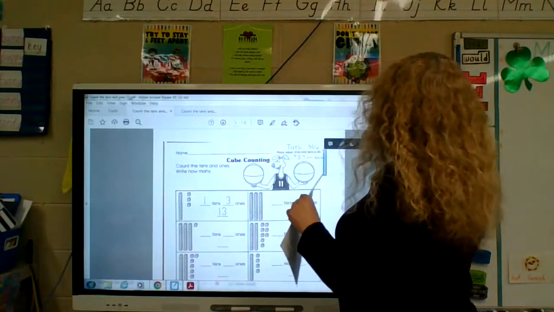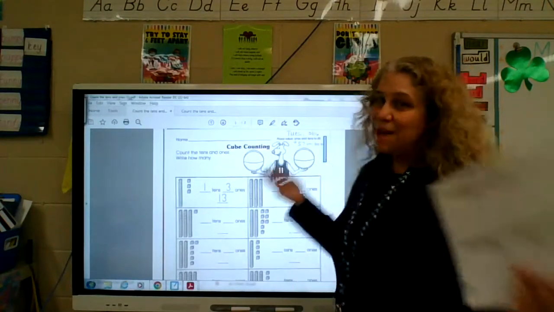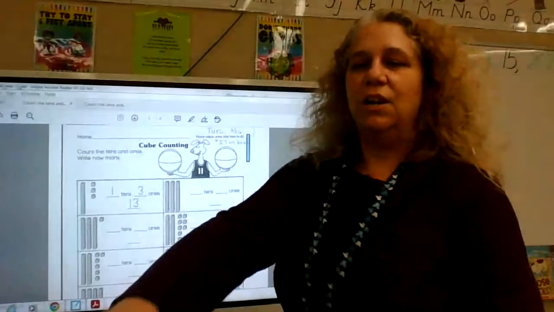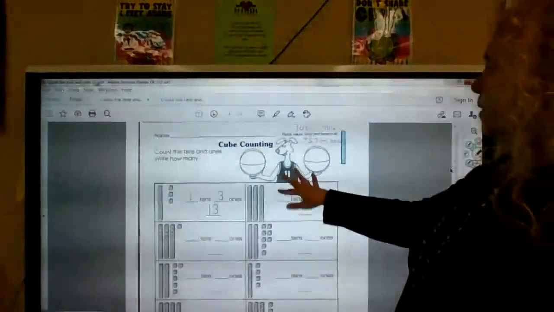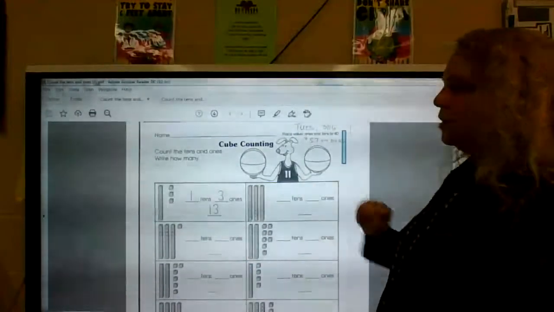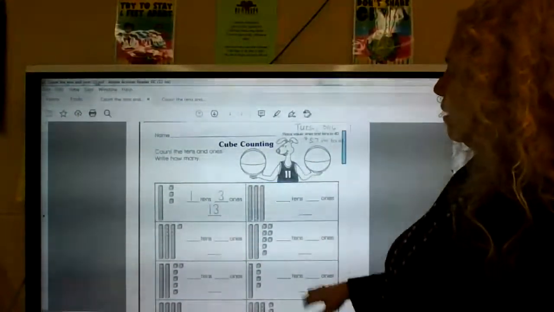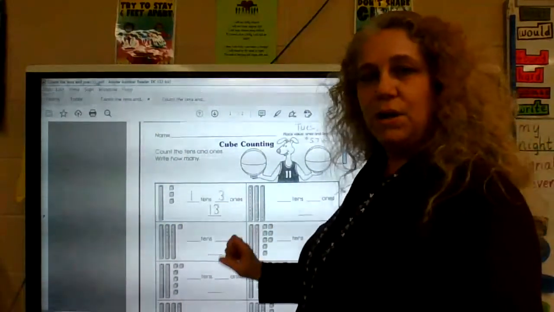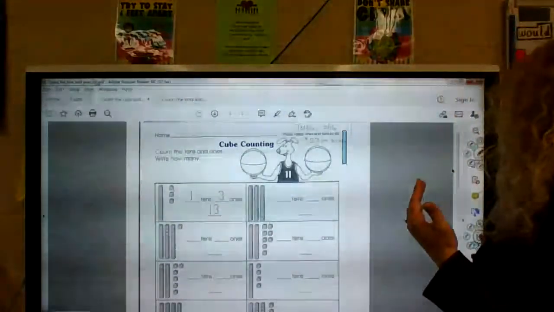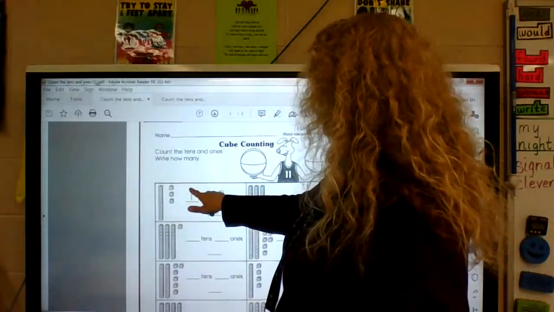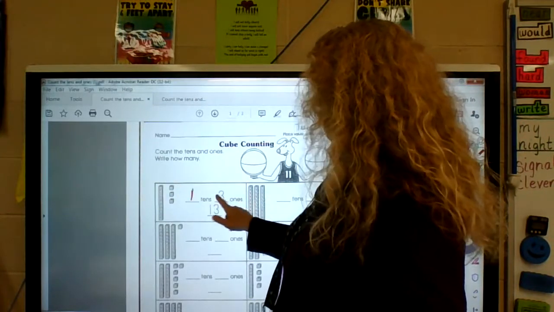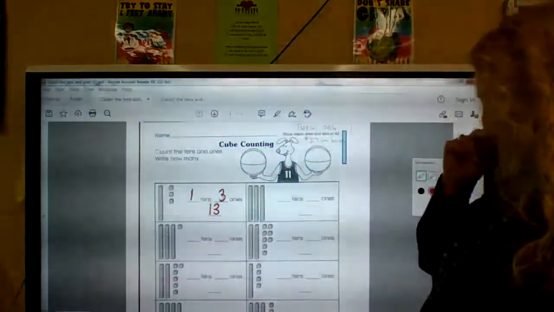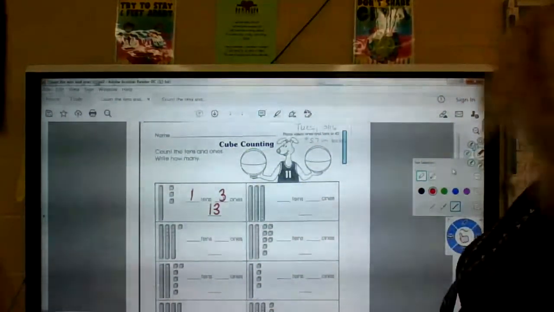Okay. So on this side, and it's March Madness this month, so basketball, if you're into basketball, you might be watching it on TV a lot. All right, so we have this little basketball player. He's probably pretty good because he can jump really high, right? All right, so you are going to count your tens and your ones. You're going to write it, how many tens, how many ones, just kind of like we did on the other. So we have 1 ten, because that's a 10, and 3 ones, and that makes 13. Okay. So you count your tens and ones and write your number.